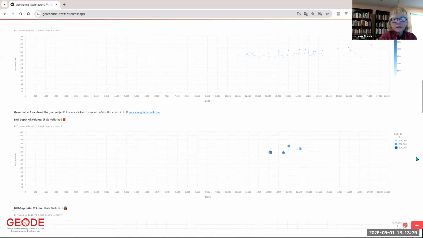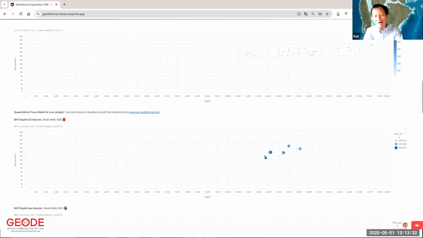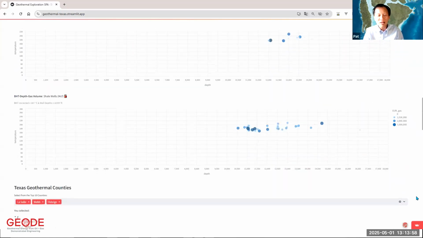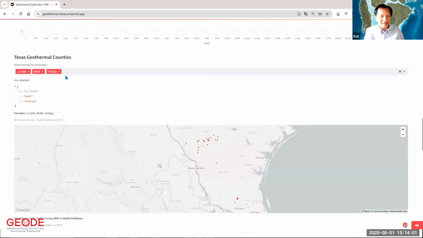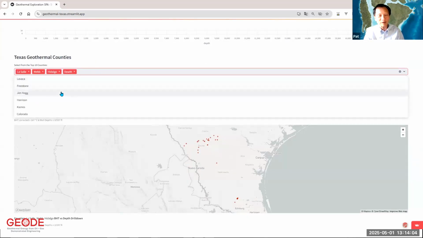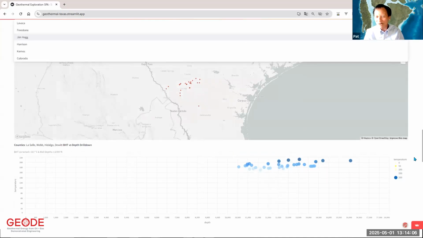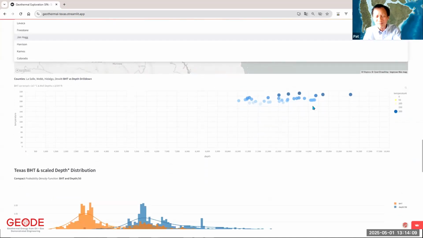Now here's the other one. When I talk about the gas well, this gas well usually has a bigger hole size. This is the EUR of gas, and there are some wells with, again, going back to the chamber size, the bigger the EUR, the bigger the chamber. So you can see maybe these are the wells you want to look at first. For retrofit, it may accelerate the process of filtering hundreds or thousands of wells into a field that you can put your pin on and do more work. But the more important thing is, if I have an opportunity to look at a few counties, what would the distribution be? Again, it's just another step to home in.